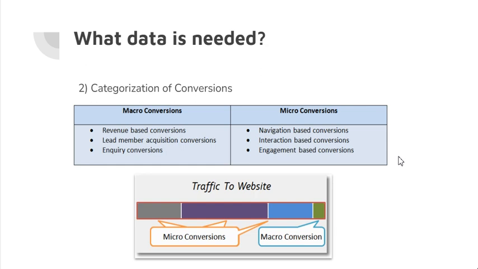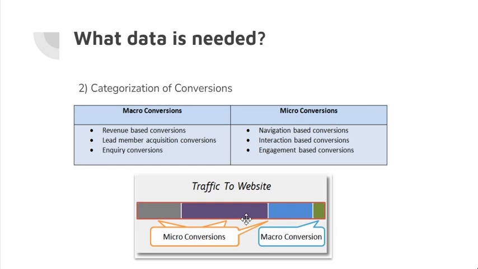A completion of a purchase or a lead generation comes under macro conversion, right? This is the simplest explanation for a macro conversion. Whereas a micro conversion, as we saw, macro conversion is a completion of a purchase, but micro conversion is a completion of an activity, right? So any interactions or engagements you make, they mainly happen before the purchase. So any of those interactions come under micro conversion.